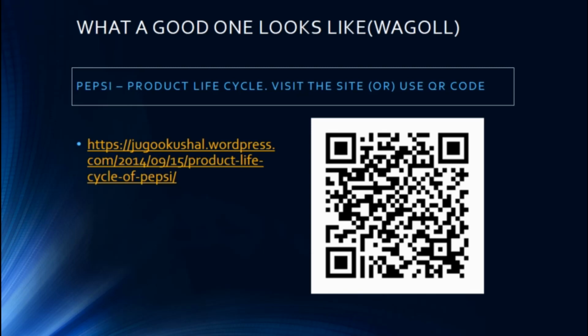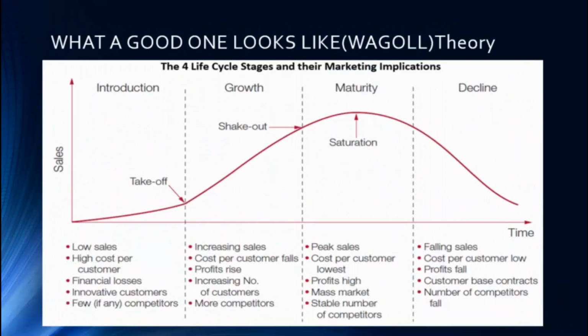When you're done, when you have answered the Google Forms, these are the answers. So for the first answer: the product life cycle is an important concept in marketing. It describes the stages a product goes through from when it was first thought of until it's finally removed from the market. So like this, you can go and correct yourself, do a self-check.